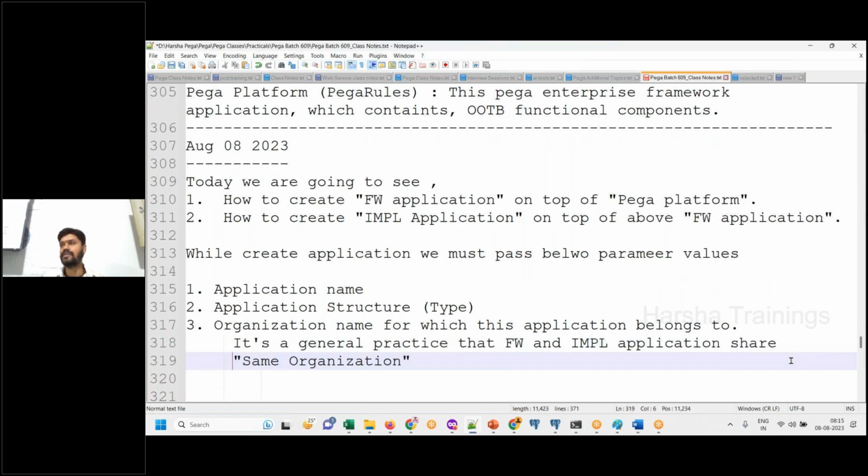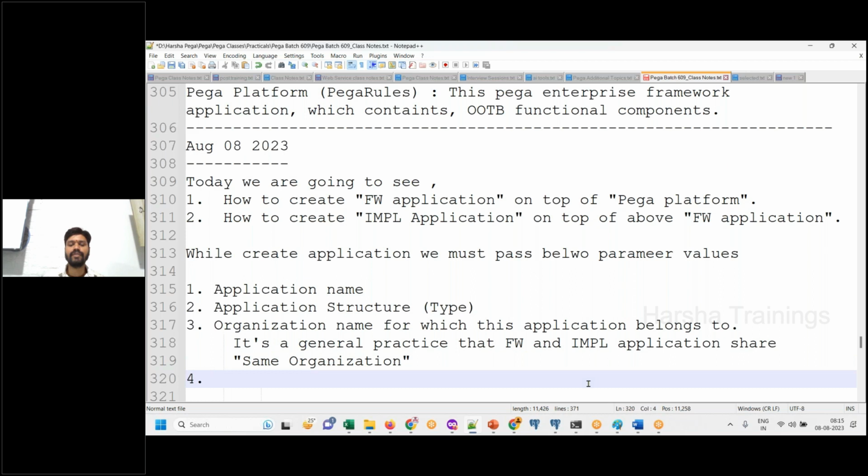If you join a project today, 99% of the projects will have the same design. Each one can have a different organization also, but the general practice is the same organization. Framework and implementation all belong to one business only, right? Usually those all will share the same organization. So you should write the name of the application, choose the type of the application, and thereafter write which organization it belongs to.